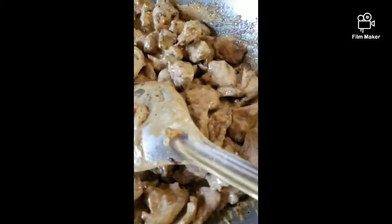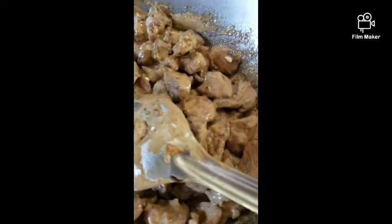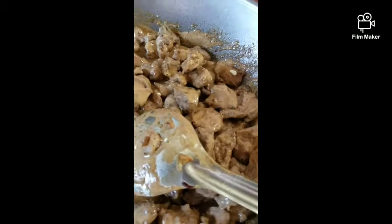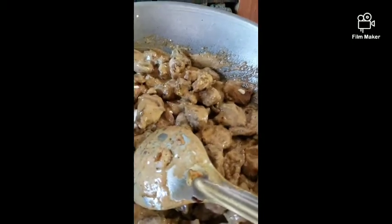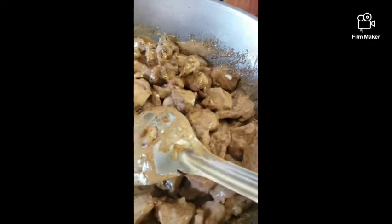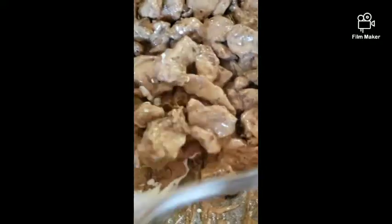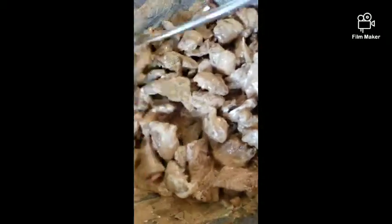Don't forget, dapat hinang apoy lang po ang ating fire. Medium fire lang po. Talagang inano ko pa lahat yung cream, no? Masyado akong cheap, Charlie. Sorry kayo.